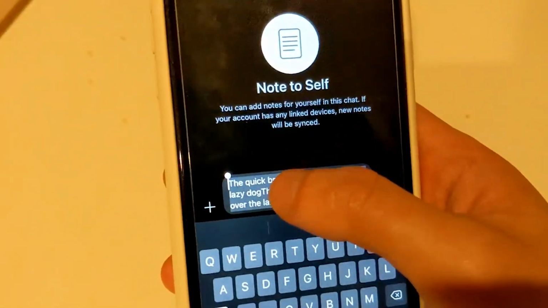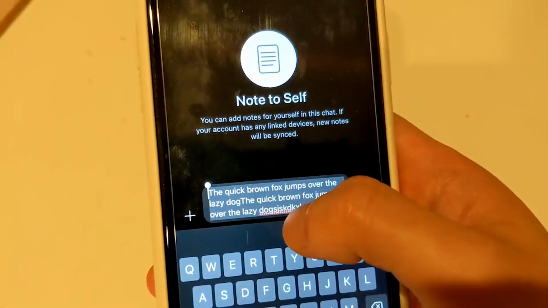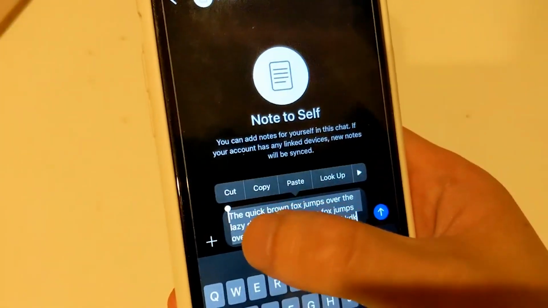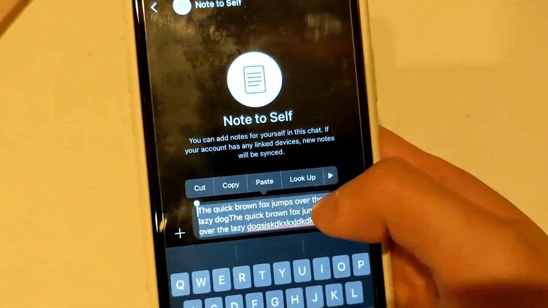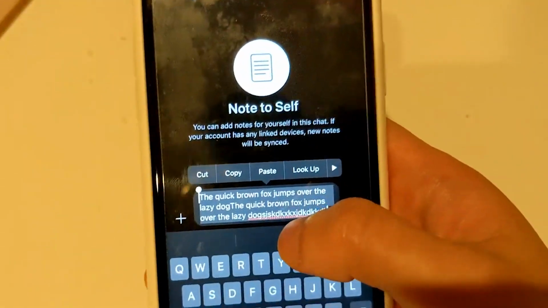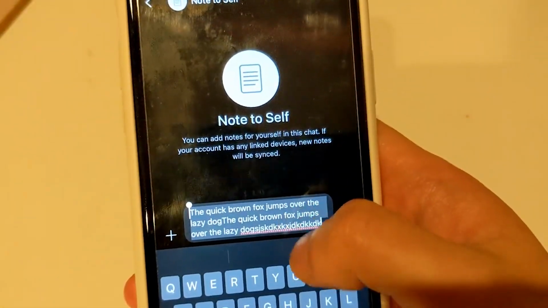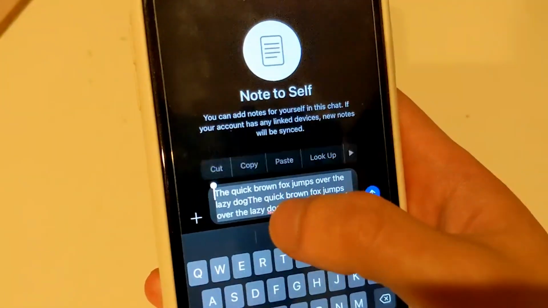And as you can see, I cannot tap anywhere in the text dialog to go to that location. So no matter where I tap, this thing will pop up that will have these options, but there's no way that I can just tap somewhere and go to that location and stop it from highlighting the whole text.